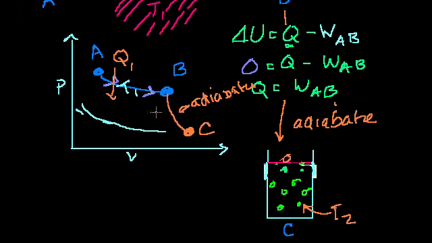Now, there's something interesting here. We still did do some work. We can take the area under this curve, and we're going to leave it to a future video to think about where that work energy went. The main thing is what was reduced by that work energy. And, well, I don't even have to leave it to a future video. Our internal energy was reduced, right? Because our temperature went down, so our internal energy went down. We'll talk more about that in a future video.